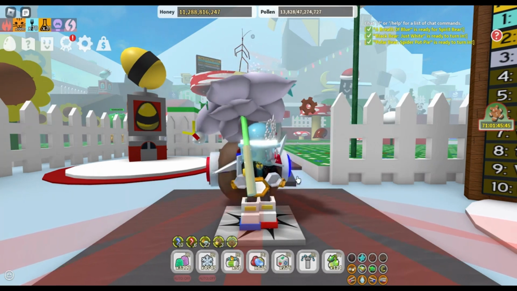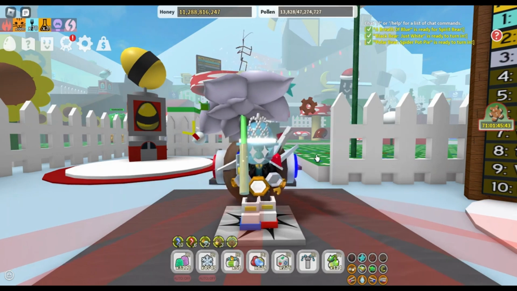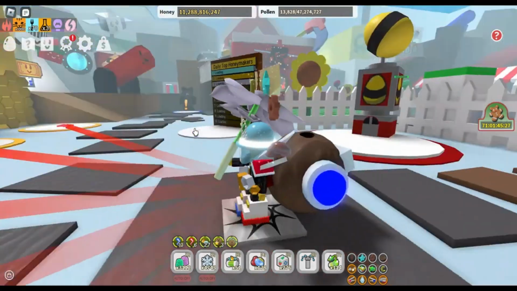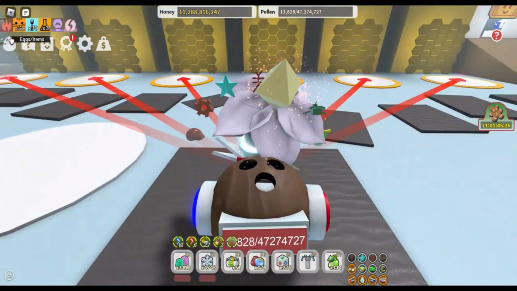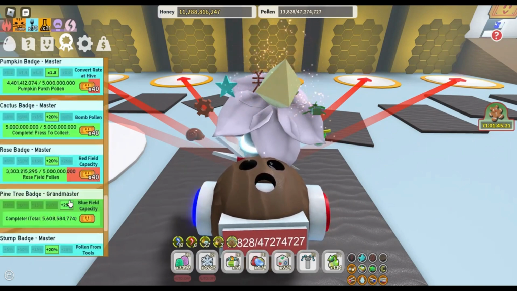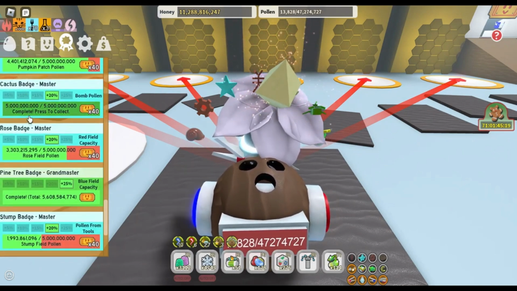I'm extremely hyped because today, as you can see behind me, you can't really see, but if you can, we can see that our Festive Planner number 5 is ready to be collected. And also, we have some good news as well, boys. Look at this. We've now got the Cactus Badge Grandmaster.